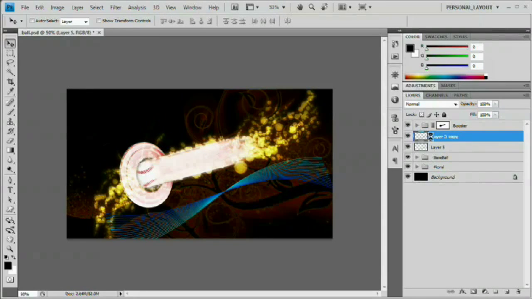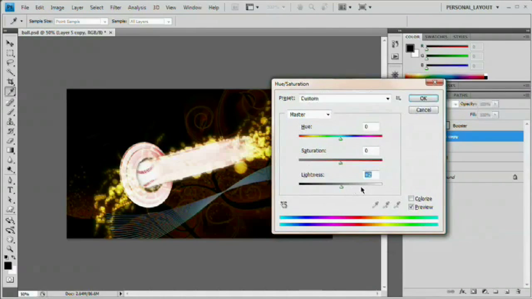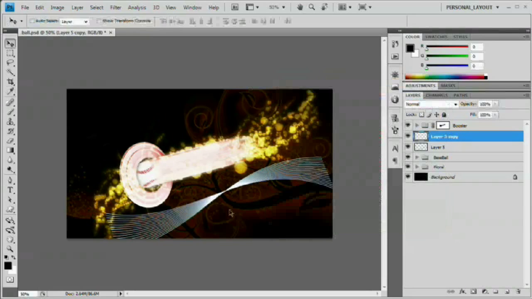it, hit Command or Control J to duplicate it to a new layer. And typically when I'm creating these blurs, I like to desaturate the layer on top. So Command Shift or Control Shift U to desaturate. You can see that gives me sort of a bland gray. I want this to be white. Right, so I'm going to select this top layer, hit Command or Control U to open up my hue saturation dialog box, and just bump the lightness all the way up. You can see there, definitely it's white.